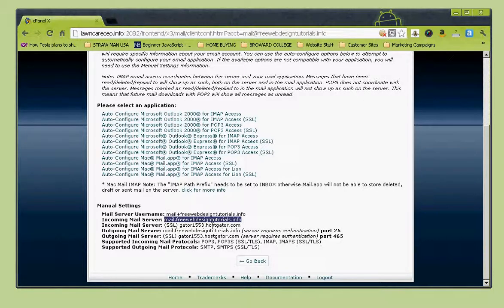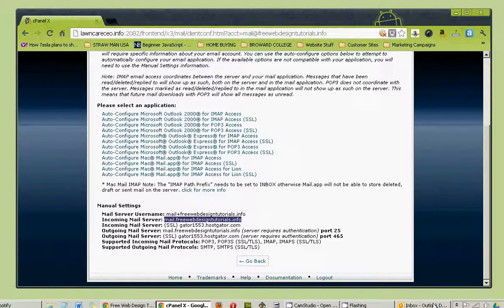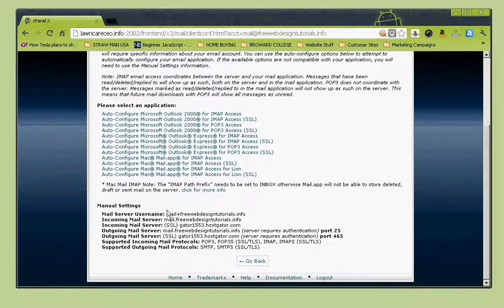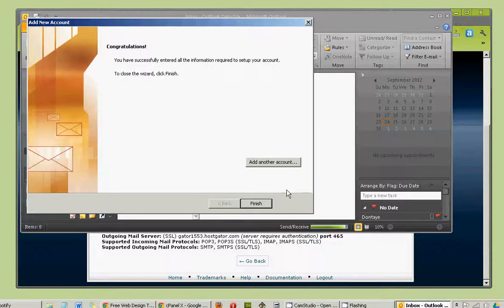This is the name of the server. Normally, whenever I've set up Outlook in the past, if you're using POP3, it'll go like pop3.whatever the domain is.com. And for the outgoing server, SMTP is the protocol, so it would be smtp.whatever the domain is.com. Those are the normal situations.